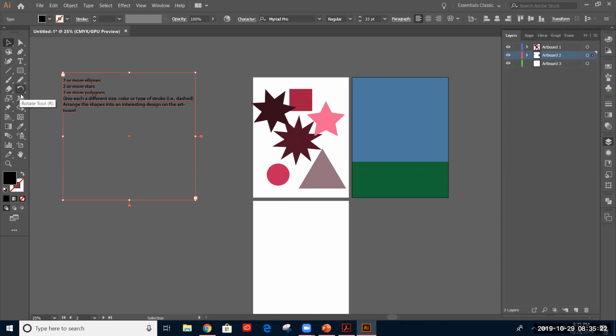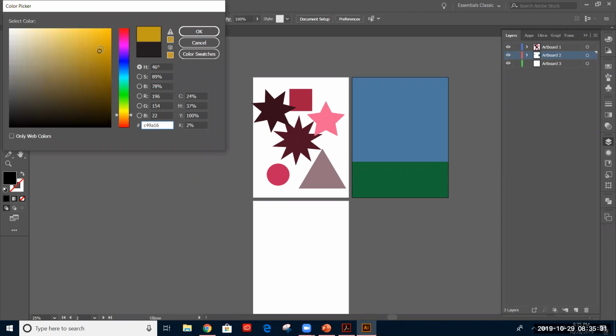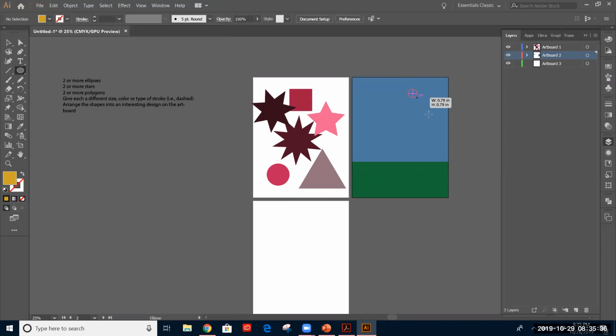Okay. I am going to do a circle. I'm going to select out of here. I'm going to do an ellipse. I'm going to make the ellipse look like the sun. You sort of see where I'm going here with this. So now I'm going to create an ellipse. I'm going to hold down my shift key. I'm going to put the ellipse here. I'll figure out where I want my other ellipse to go in just a moment because I have to do 2. So I'll figure that out. I'll use another ellipse somewhere else, but 2 or more stars.